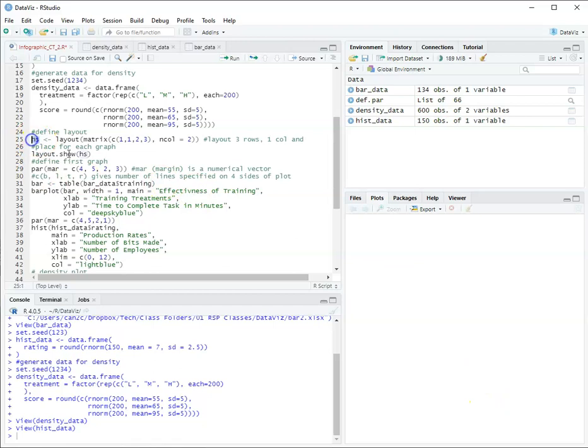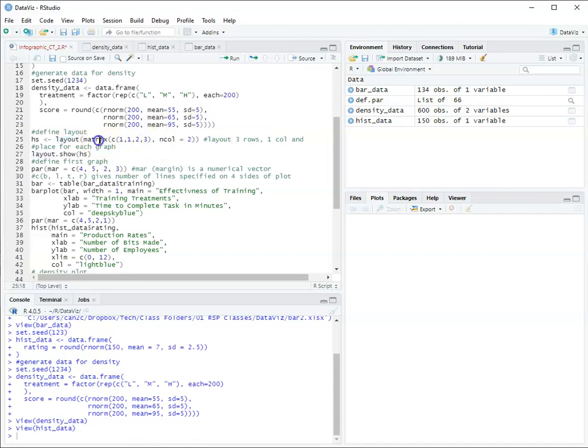So I'm going to create an object called HS. I don't remember why I named it that, but I'm sure it was important at the time. And to that object, I am going to alter the layout. So I'm going to do that using the layout function. You see here when I hover over it, it does give me the arguments to this. So I am going to change the layout of the area into a matrix.